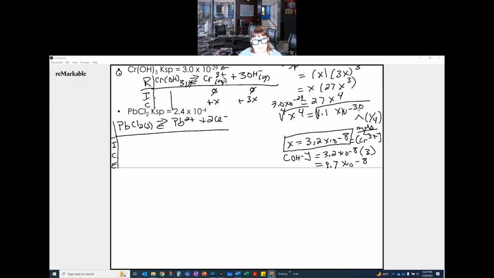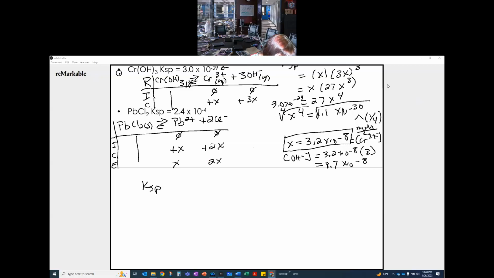So this is the solubility I'm looking at. I don't care about that PbCl2 because it's a solid. So it does not appear, it is not important. But I know that I start with an initial concentration of Pb of 0 and the Cl is 0 as well. That means that every time I break down a PbCl2, I get a Pb and I get 2 Cls. That's based on the stoichiometry. And then that means that at equilibrium, this is going to be x. This is going to be 2x.